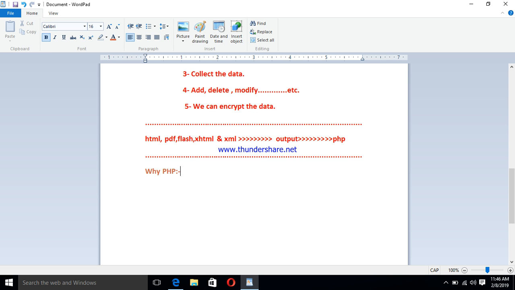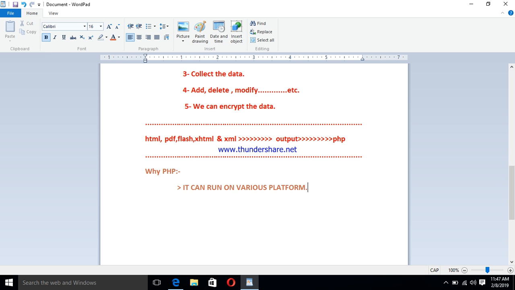In this part we will know why we choose PHP. The first point is that it can run on various platforms.